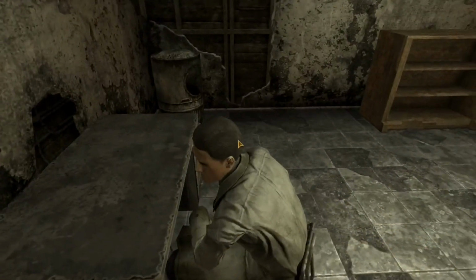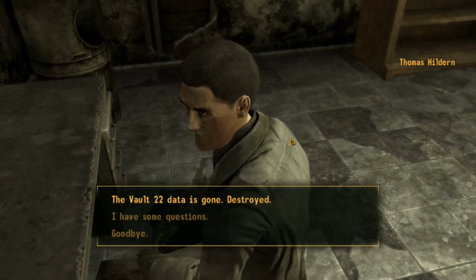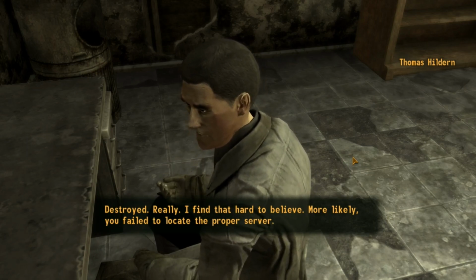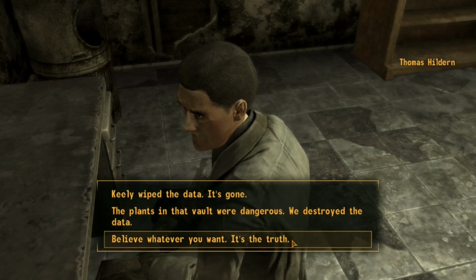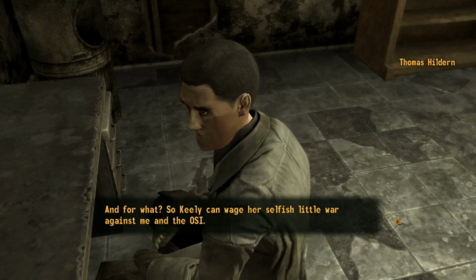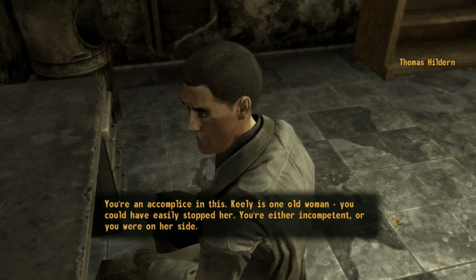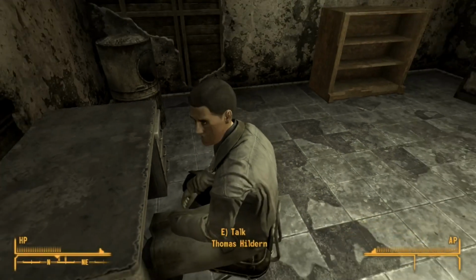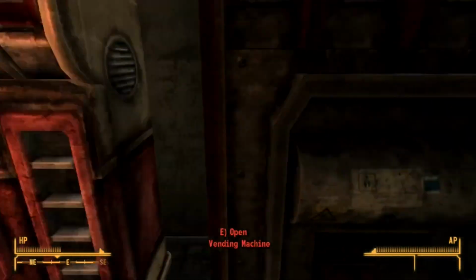Okay, what about you? I received a pleasant call from Dr. Keeley. It seems we have you to thank for keeping her alive. Very charitable of you. Destroyed. Really. I find that hard to believe. More likely, you failed to locate the proper server. Yeah. Default truth. Yeah, this is mine. Keely. It was Keely, wasn't it? Who else would fail to give a fuck that thousands of people are going to starve without that data? And for what? So Keely can wage a selfish little war against me and the OSI. You're an accomplice in this. Keely is one old woman. You could have easily stopped her. You're either incompetent or you're on her side. Now get out of this office. You got a problem? What are you doing in my office? You're not welcome here. Get out. A fucking problem. I'm pretty sure she told you enough.